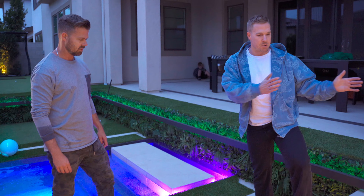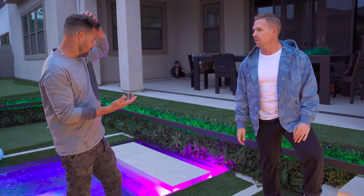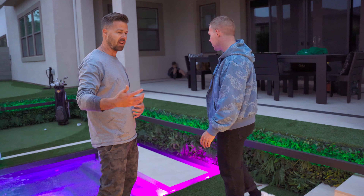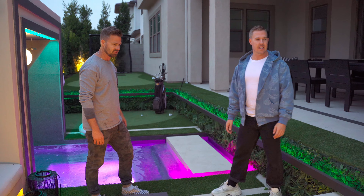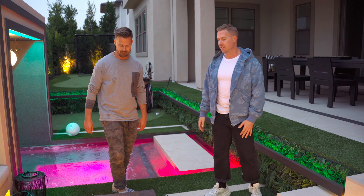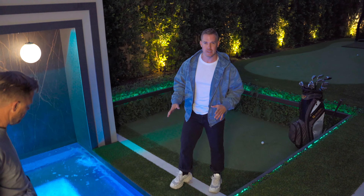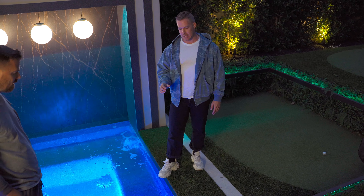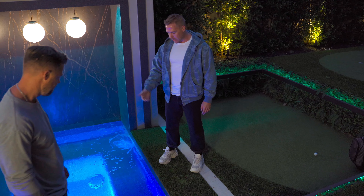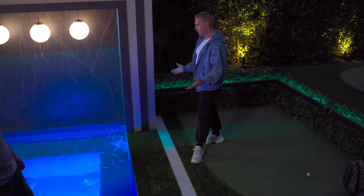If we had pushed these on the other side, you would have had no space to kick your legs. So instead we pushed these to the side, closer to the spa. The fact that I can come in and out of this narrow space — I was worried on the design level it was going to be so narrow you'd feel like you're falling into the fire. But do you feel like the space works? Absolutely — it feels bigger in person than it did in the 3D. We're going to show you in a second how small this really is — toe to toe, that is the whole yard, folks.